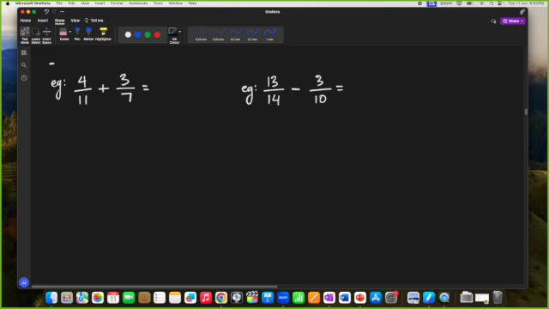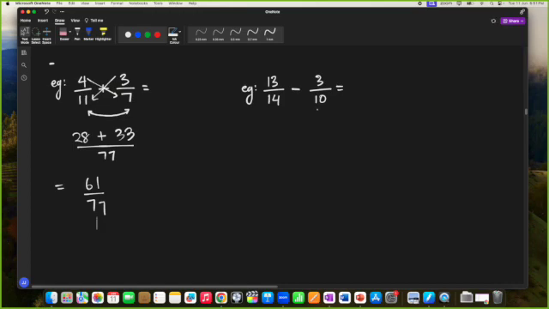All right, so for this first question here, we just have to multiply your denominators first of all. So 7 times 11 is 77, right? And then you multiply 7 4s are 28, plus 3 times 11 is 33. And so the final answer you should get should be around 61-ish over 77.